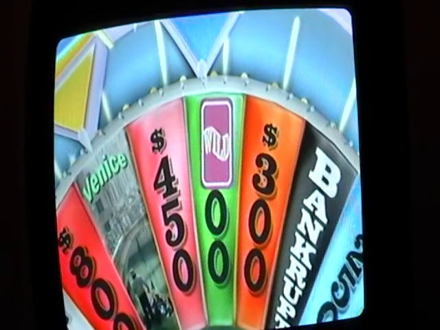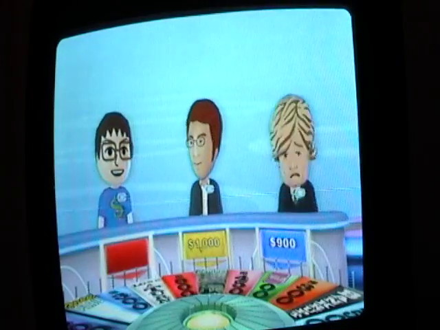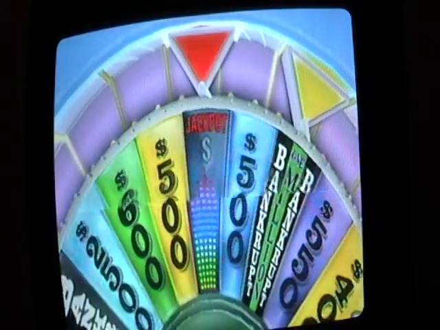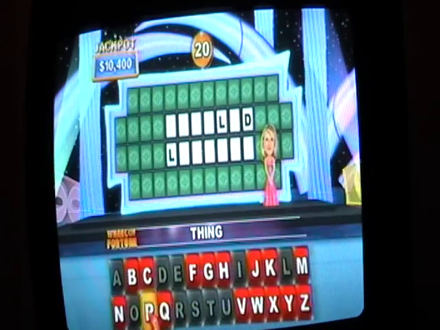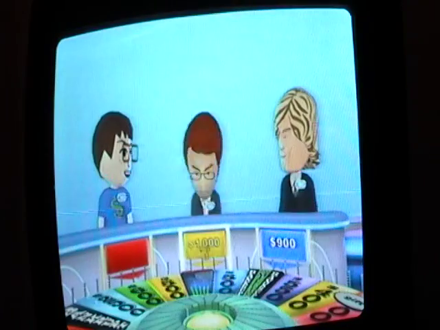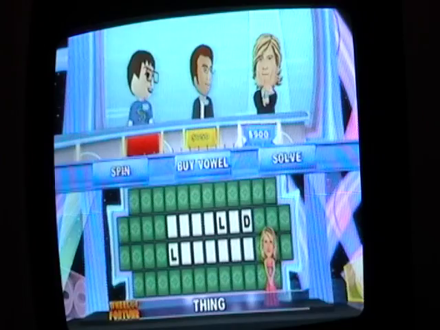Big money. Wild card. There's a letter in the puzzle to pick up that lock. There's no S. No S. My turn. $600. N. Sorry, none of those. What? God. All right, a vowel for not in this puzzle. Sorry. What kind of puzzle is this?